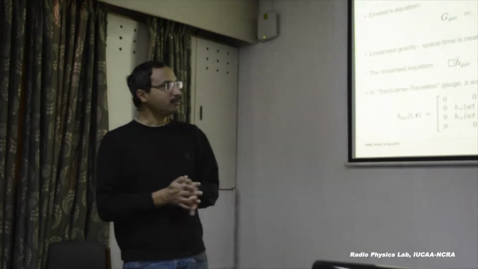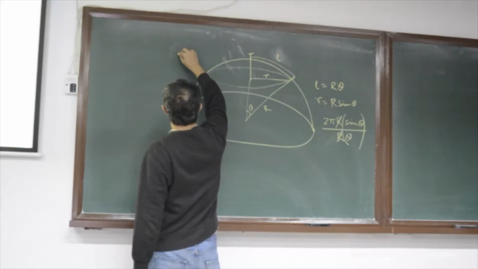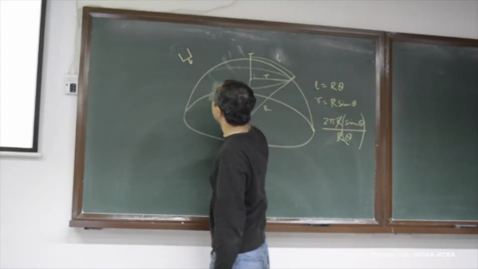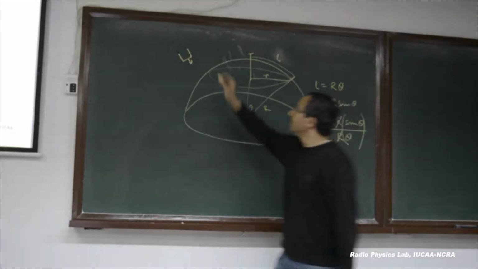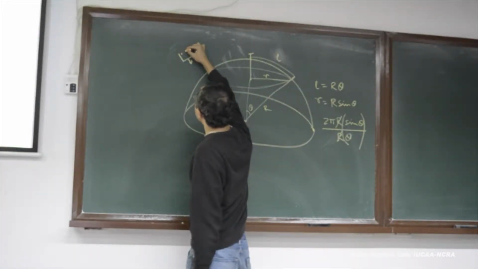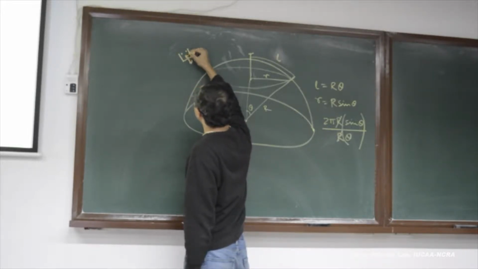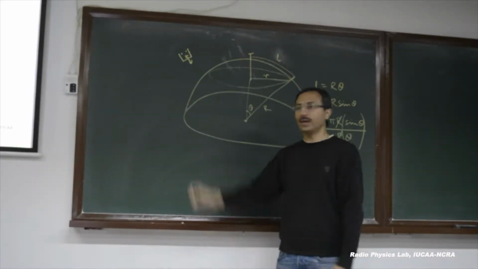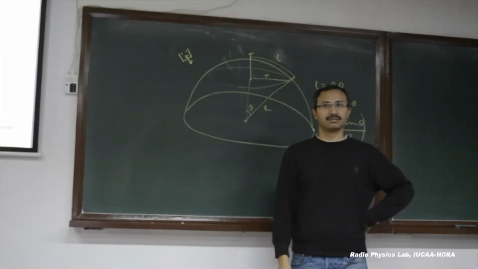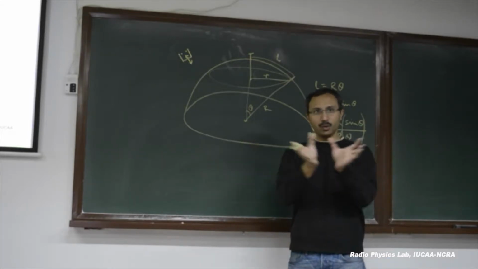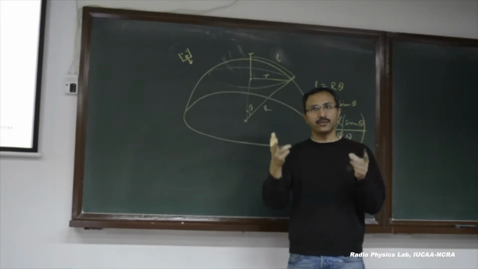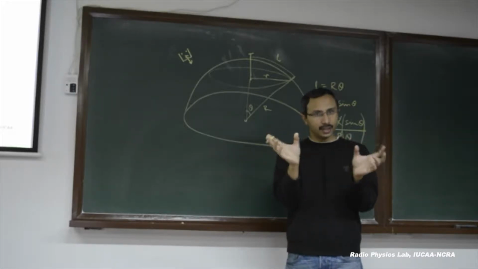Let me give you some more examples. Let's say again take an elevator, and let's say this is the earth, and an elevator is falling on the earth, and there are two objects here and there is one person who is observing these two balls, and this elevator is freely falling. So what would this person see? The ball is suspended in space. Freely falling, right? Stationary. And there will be no force between them because they will maintain their distance. So if the person is calculating the force between these two balls, the person will say zero.